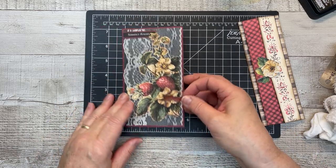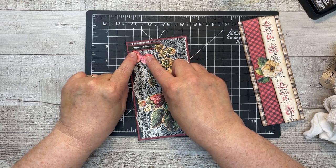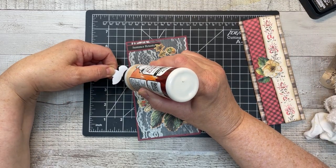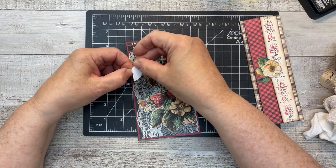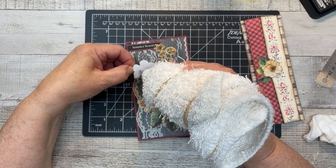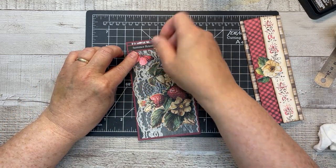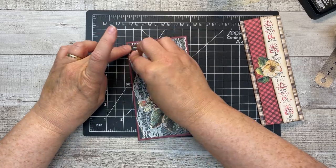And then I have a butterfly, which is going to go here, I think like so. Okay. And though I will put this on here, because it's very skinny, there we go, I will do the rest of the butterfly with this. Okay. A little bit more right there. All right, and we'll put that this way. Get my little wipe and put that down.